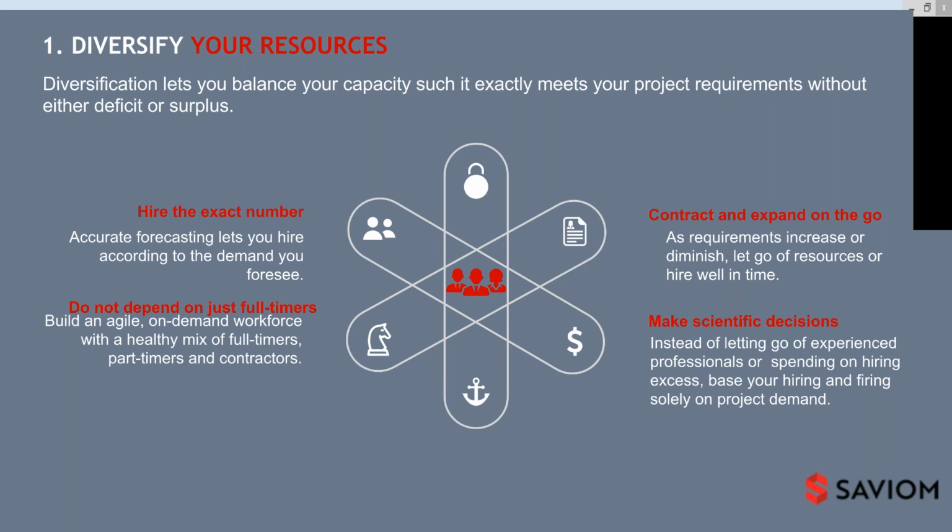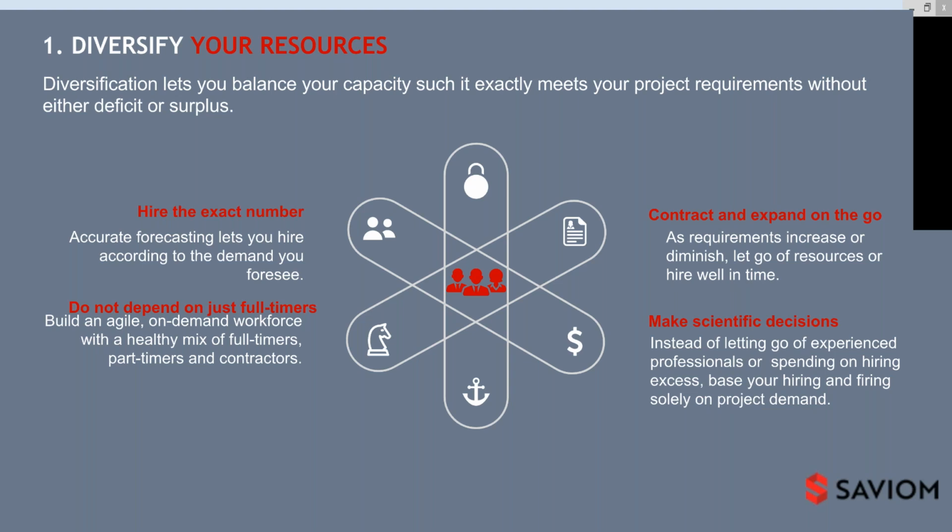And the second one, which goes a bit more into the diversity side, is what type of resources do you need? Do you want a proper mix of more full-timers to contractors? Or if your work is a bit more ad hoc in nature, then obviously you'll need a stronger mix of contractors. Or if you're looking to really reduce costs, then you want to have a few more full-timers and part-timers, so you're not paying that premium for your contractors. So obviously, once you pinpoint your demand forecasting and capacity planning, that diversity becomes a lot more set, and you can determine it how you want.